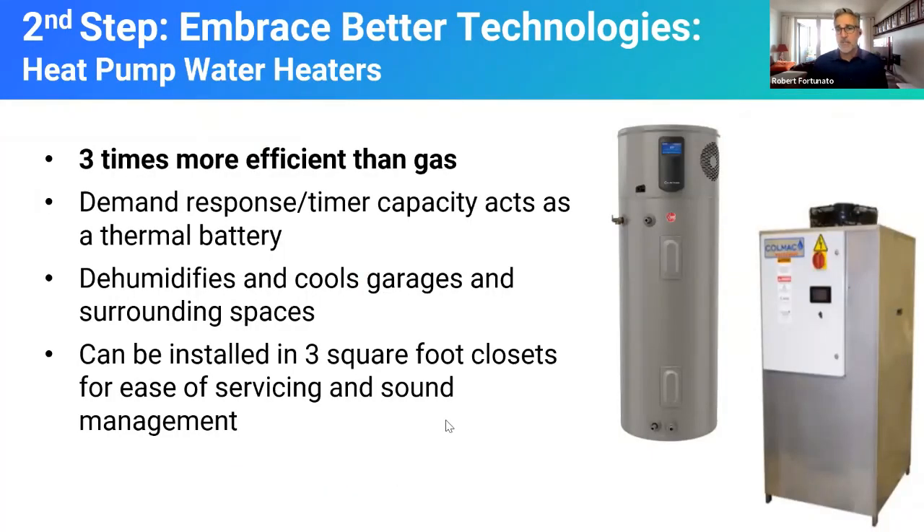The heat pump hot water heater is an amazing appliance. We installed them 10 years ago and they're working like clockwork. Maintenance is an anode rod and a filter change, and you clean out the bottom of the tank. They're less maintenance than tankless hot water heaters and they're three times more efficient than a tankless. And when the water gets cut out in an earthquake, you have 50 gallons of fresh drinking water right there — that's really compelling in an earthquake zone. There's also a timer in there that helps you take advantage of time-of-use rates.